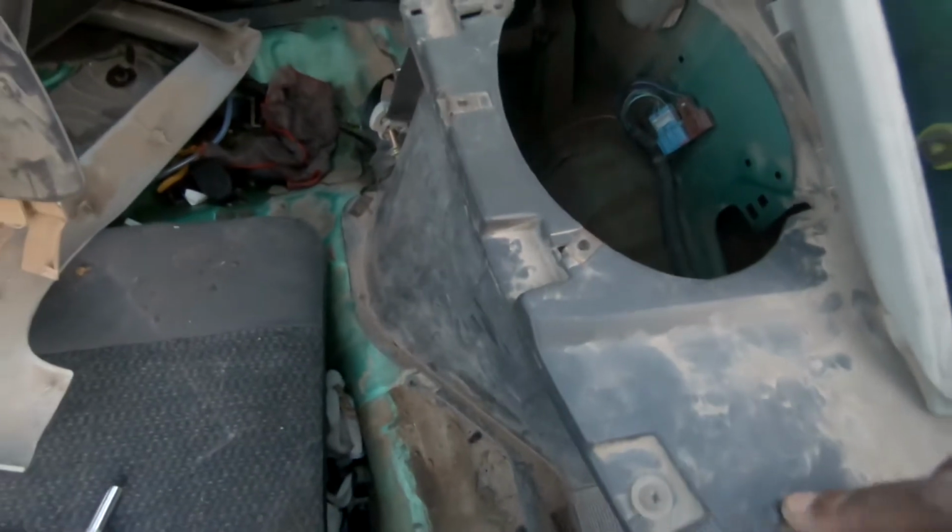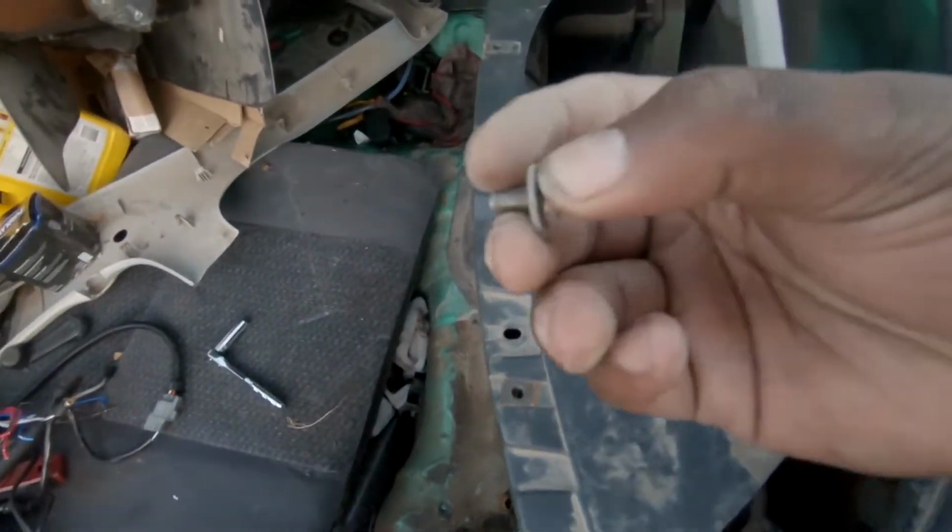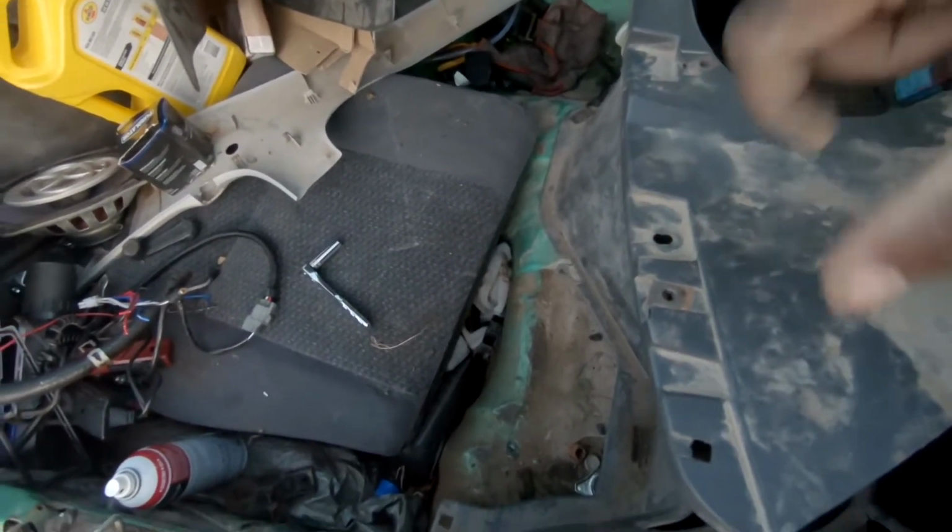I also found out, hey look, if I want to install coilovers, this is how you would do it. You pull the speaker out, bada boom, it's there. But to get this part off, there's a screw in this exact hole connected to that big bracket right there.